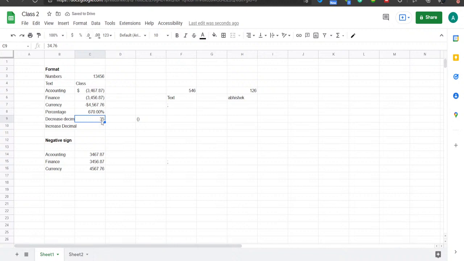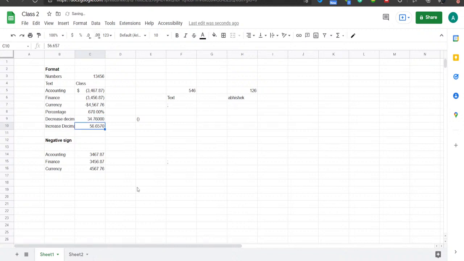Now I want to increase the decimal digits, so simply a number has been written here. Okay, sorry, I haven't put the decimal. Now it has been written here. Now I want to increase the decimal point. So simply when I click here, it will add 0 and it will start increasing the decimal, and if I click here, it will start decreasing the decimal. Similarly we can do this with this also, like increasing the decimal. Here also again we are increasing the decimal.